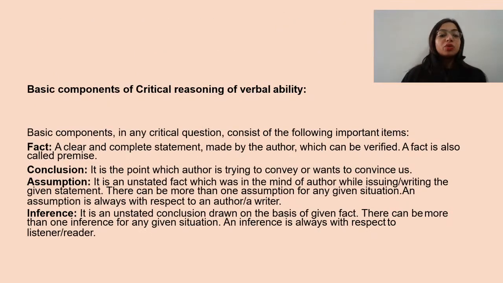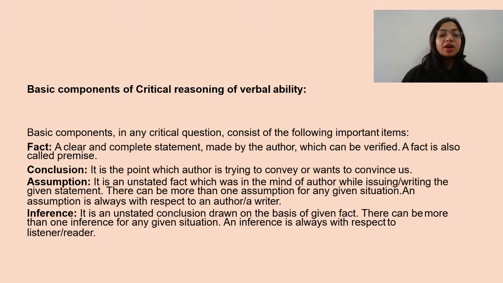Now, as I've already told you, what are fact, conclusion, assumption, inference, a quick walkthrough, because a lot of you must have been in the class for the first time. A fact is a clear, complete statement that can be verified, and it is made by the author, not by you, or not outside of the world. He may say that the sun rises in the west, and you have to agree because for that point in time, that is the fact. That comes conclusion. So, conclusion is the point that the author is trying to convey, and not what you have concluded. Remember that.